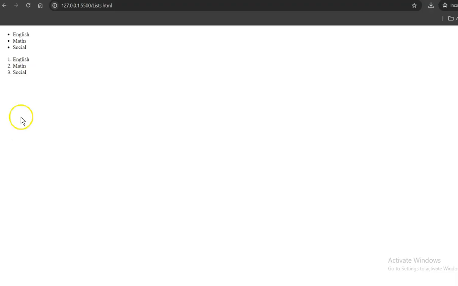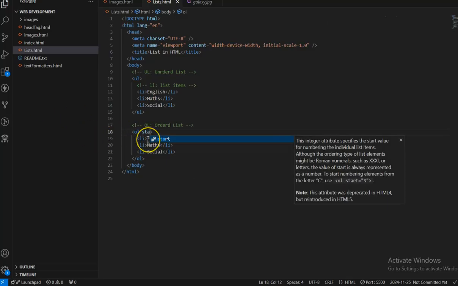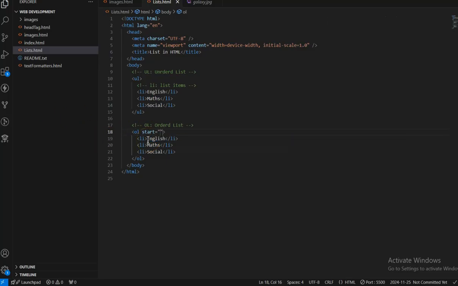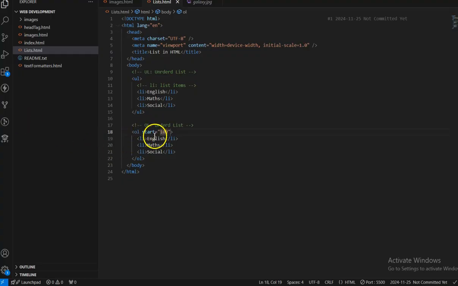And then if I just go back to my browser, you can see it started showing 1, 2, 3 over here. Now the question comes, why do we always want to start from 1? Let's say I want to start from 100. Is it possible? Yes, it's possible. How? For that, we can directly go and add an attribute called start, and I can provide a value of 100 over here. Now if I go to my browser, see the numbers, rather than 1, 2, 3, started loading with 100, 101, 102 accordingly, right? So it's all with the help of the start attribute.